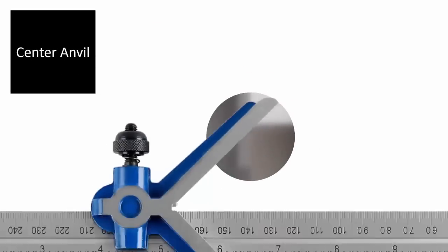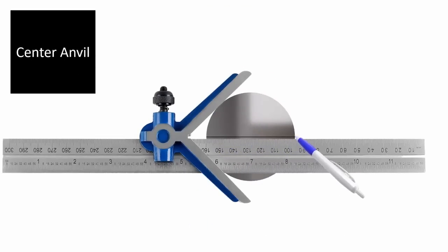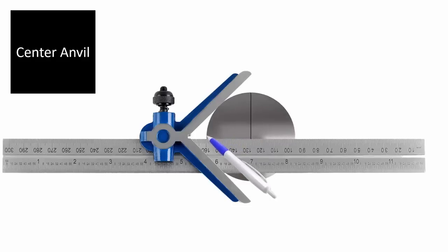The center anvil is the center finder. By combining it with the ruler, you can easily find the center of a cylindrical object.